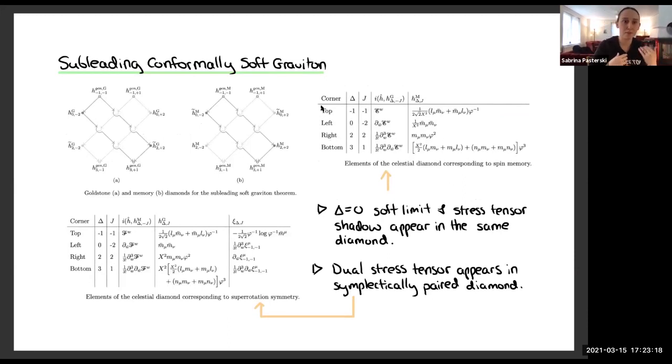So you can have memory and Goldstone analogs of each of these diamonds. You have a distinction in the sense that now if you go to one helicity versus the other helicity, the shadow doesn't take you to the other helicity. So you no longer have a redundancy in the shadow. If I look at a given descendancy relation here, what I'm seeing is that the mode that, say, Taylor and others would find by taking the scattering amplitude and analytically continuing the dimension to delta equals 0 before taking the shadow, those two are in the same diamond.